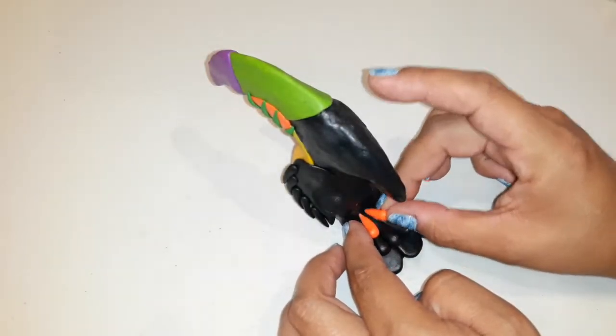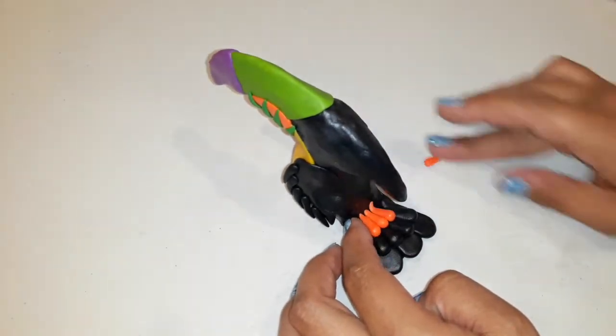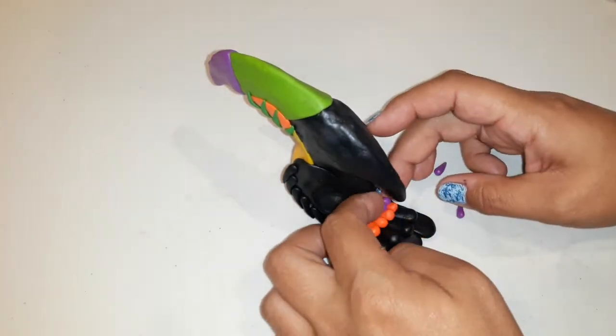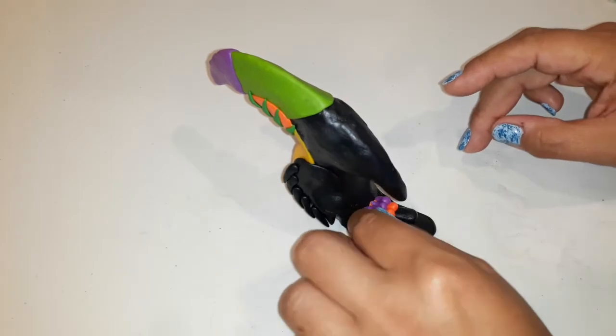Make 4 orange cones and place in a row on top of the black cones. Make 5 tiny purple cones and place in a row on top of the orange cones.